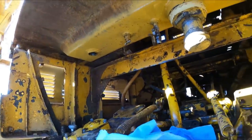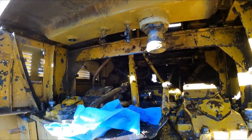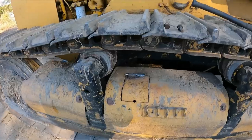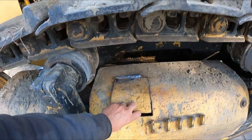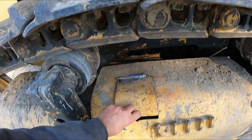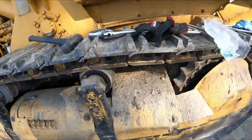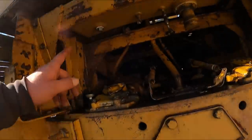We've got to do the small plug, get that tightened up, and fill it back up with fuel after we put the line on. Should be good to go. All right, we're making progress. While I was getting the fuel tank situated, Josh got the broken bolt cut out of that and a new bolt put in there for the access cover, so that's not going to sit there and fill it with dirt.